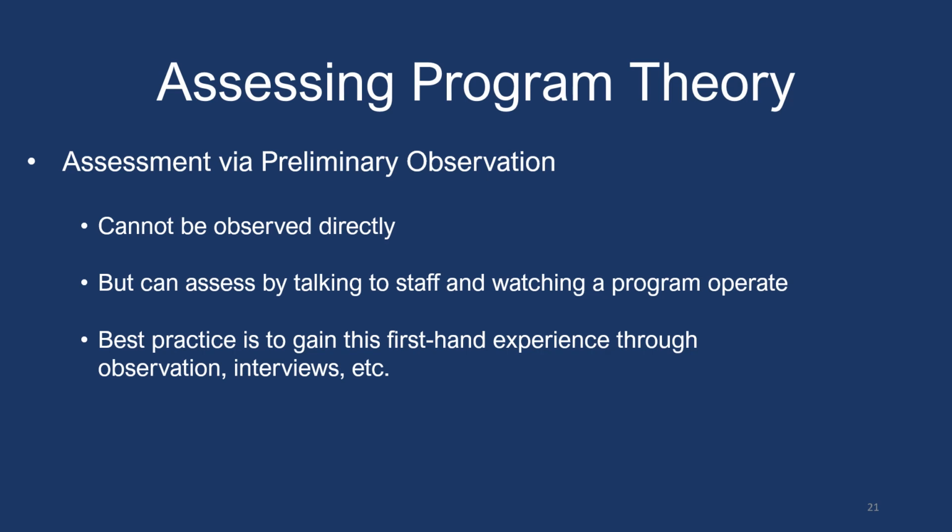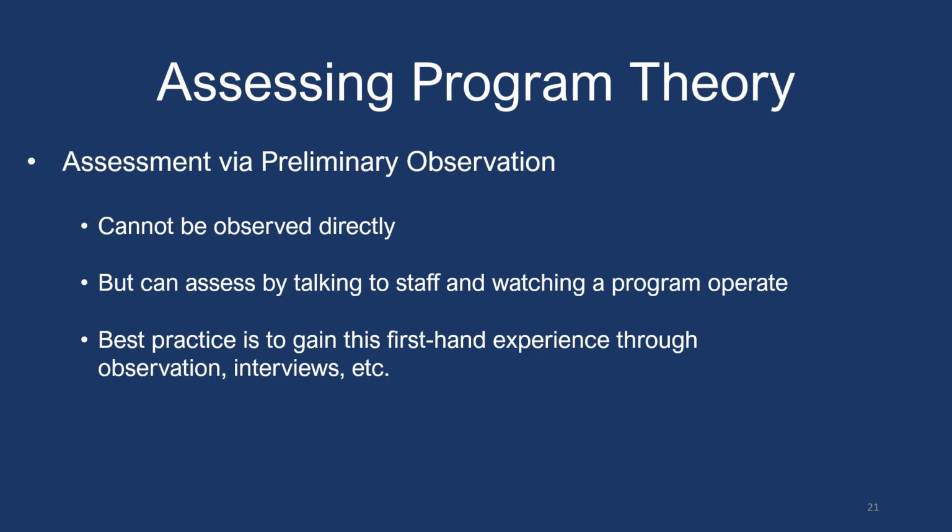A best practice for assessing your program theory is to get out of the office and try to see it in action. Speak to those facilitating and those attending. See how it's playing out in the real world. You'll be able to see where the program is aligning with the program theory and where there is deviation or disconnect from that intended program theory. You'll also be able to see areas where the theory and the organizational plan may have been too ambitious and is actually unrealistic in practice.